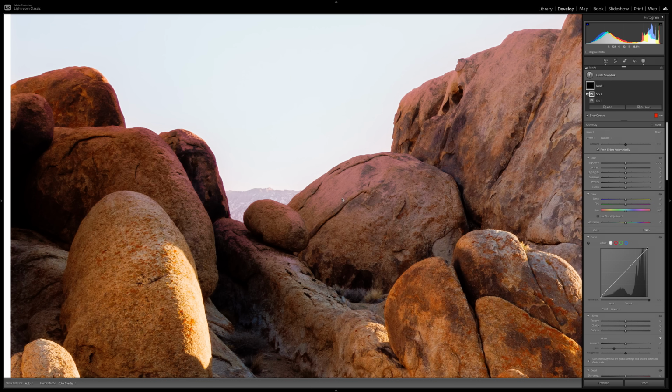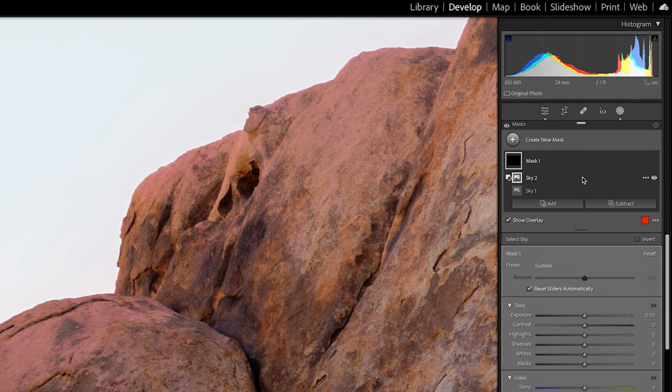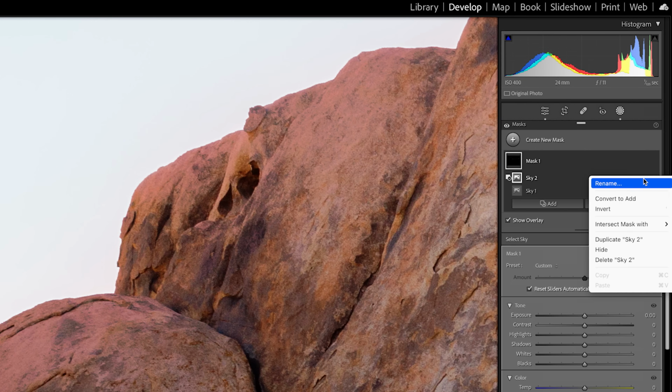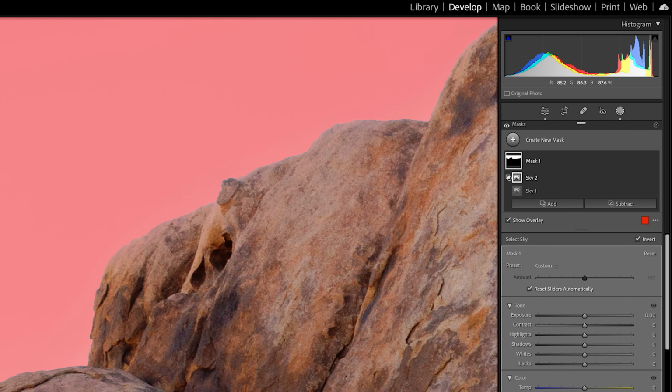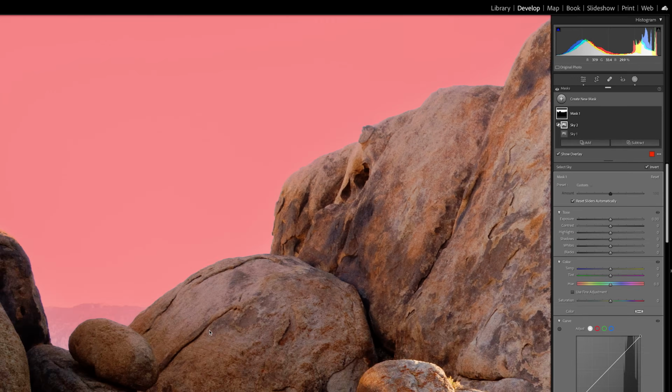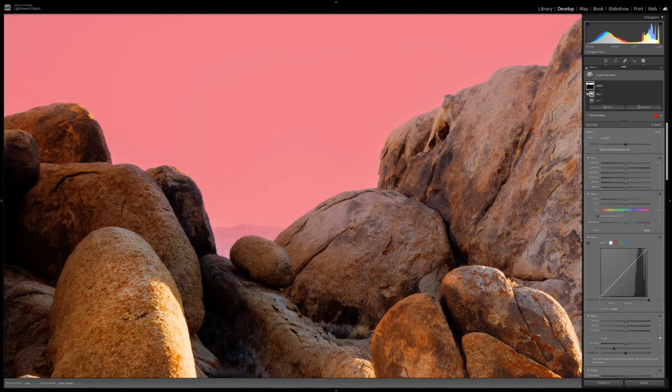Now, obviously we don't want this to be our selection. We still want to select the sky. I don't have any interest in these areas here. So to do that, we then come back over here to the mask and we then invert that subtracted sky layer that we just created. Come over here in that menu, click on invert. And now, check that out. Now we have a very clean mask. It's very cleanly separated from the foreground. We no longer have that weird red bleed over because that red bleed over in the mask has been automatically removed. Weird, right? I'm not entirely sure why it works.